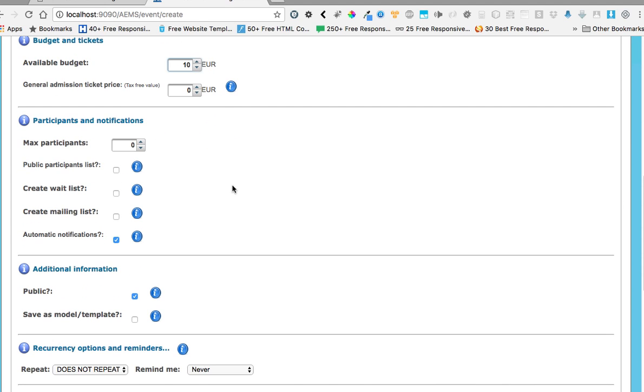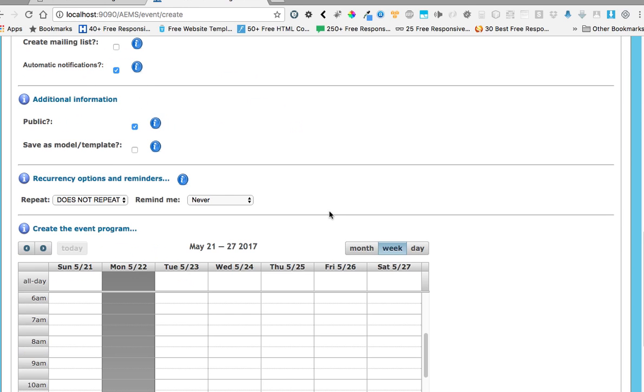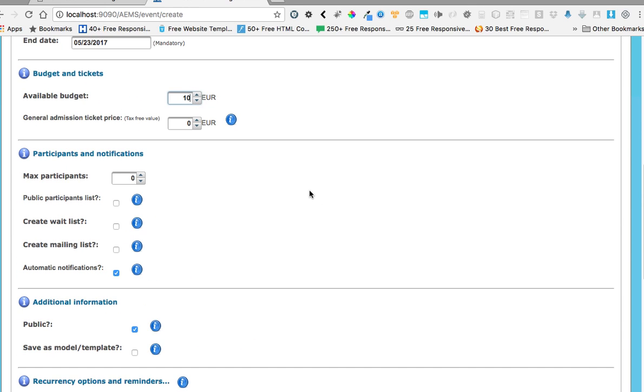I'm going to leave the defaults. There's a lot of information here, but you can explore this in more detail. You can set the max number of participants, whether there is going to be a public list, something to show to the public or not.